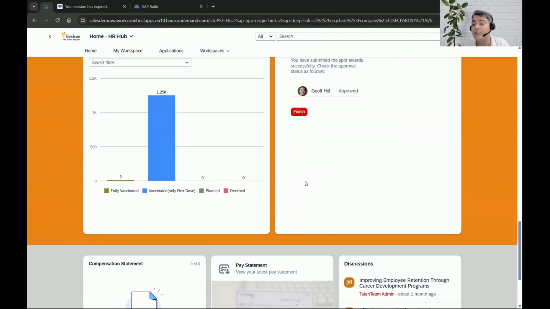There are a couple of tiles or cards which are available with WorkZone, which are guided in nature. I have shown you one of them. You have the capability to create these guided experiences as well. Like I talked about earlier, an organization reached out to us that they have an on-site process where people are being sent on site, and the communication for that is completely on Excel, and they wanted a kind of a guided experience.